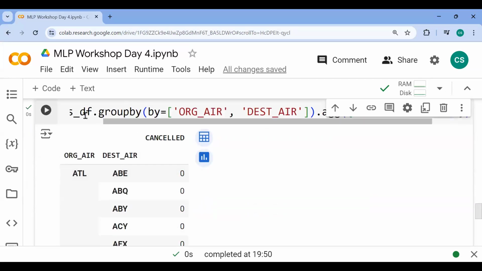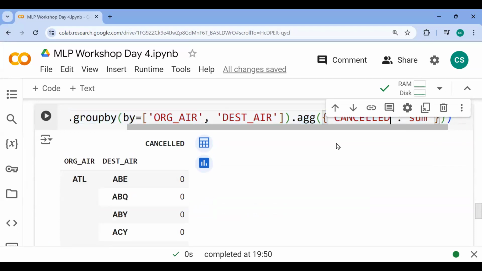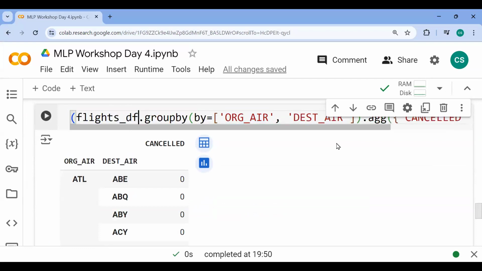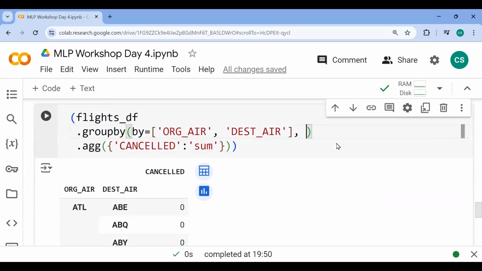Again, since I have not used as_index, by default the different columns have become a multi-index, which I don't want. So I will set as_index to false.